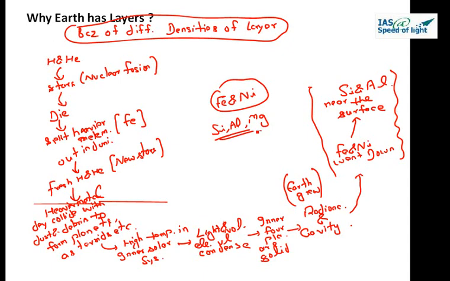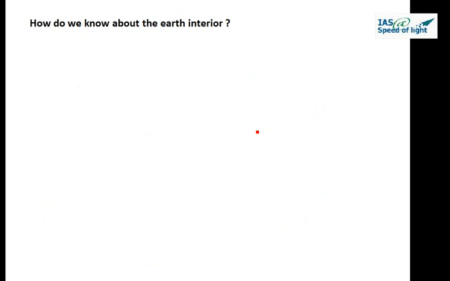We'll see this composition, like which metal is highest in the overall composition. There was one question in UPSC which was asked long back, some 10-15 years before: the core is made up of which prominent metal? It is iron. Questions asked from these topics are very basic in nature, and as I have told, hardly 4 or 5 questions have been asked in this whole topic in the last 20-25 years.